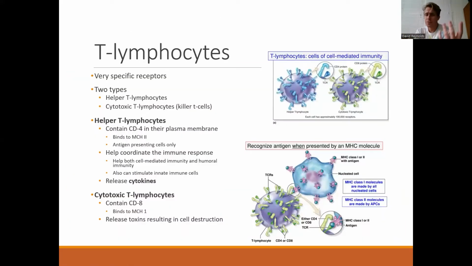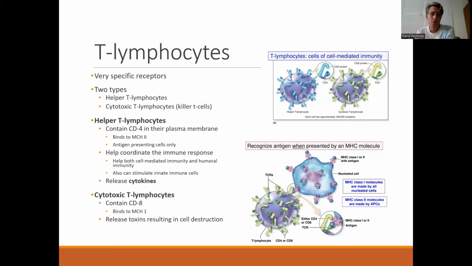All right, so now we're going to talk about different types of lymphocytes. If you remember, different types of T lymphocytes. T lymphocytes are the ones that are going to either try to directly kill a cell, or help mediate the rest of the adaptive immune response. Now, there are two major types of T cells. We have helper T lymphocytes and cytotoxic T lymphocytes.